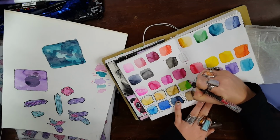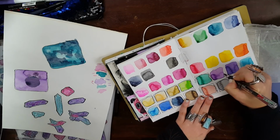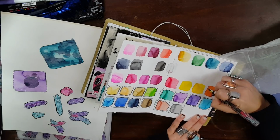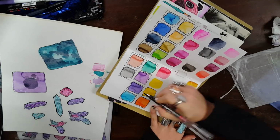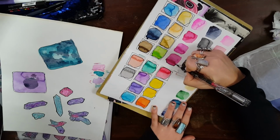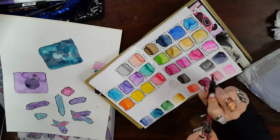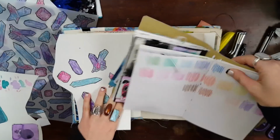It's really, really cool. So I don't know what inspired me to do this. I was on a sketchbook binge this day. I don't remember whose sketchbook flip I was watching, but I was just inspired to work in mine. I kind of realized later that I didn't draw my crystals in my sketchbook, which was weird. Why wouldn't I have drawn them in my book? But I just didn't think to do that. So I just wanted to take this swatch page to another level and kind of keep my hand busy while I was waiting on things scanning, because scanning takes forever.